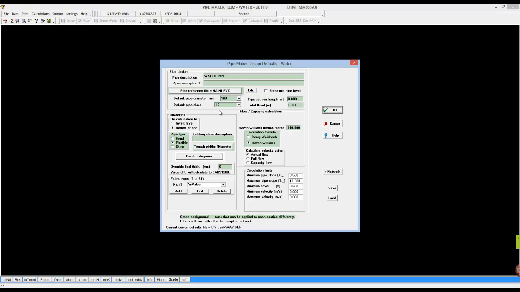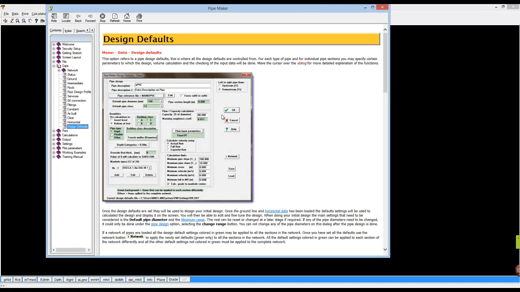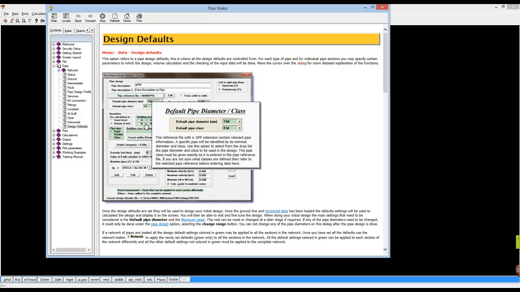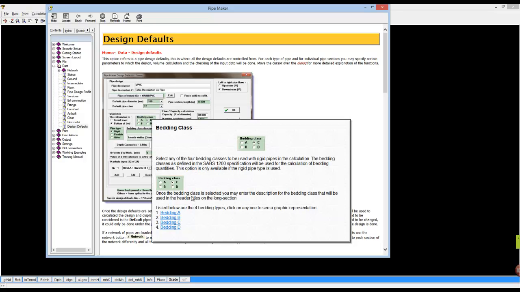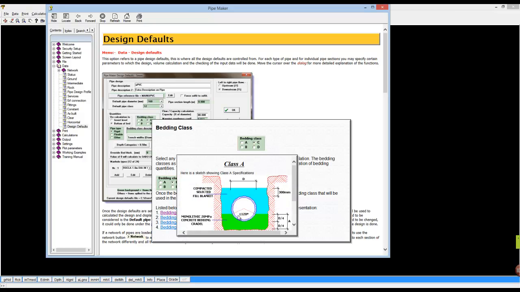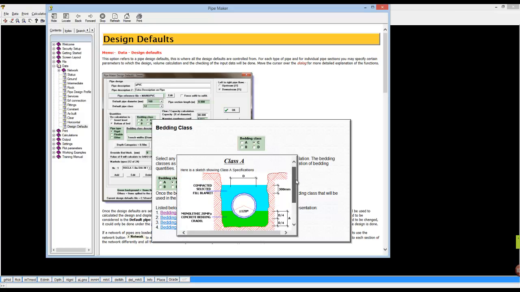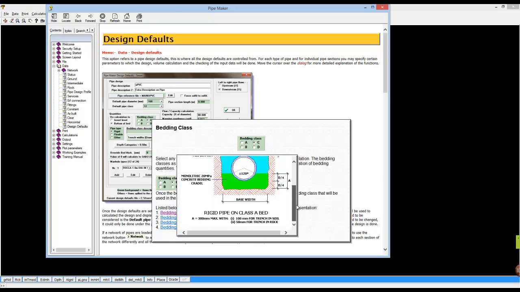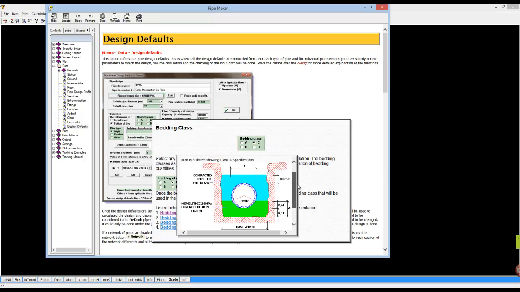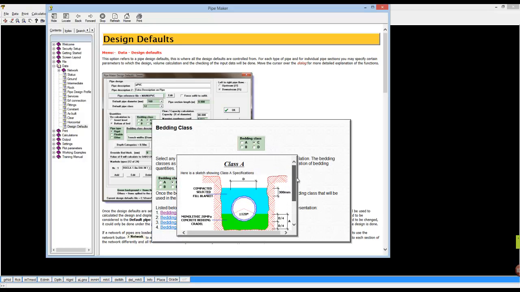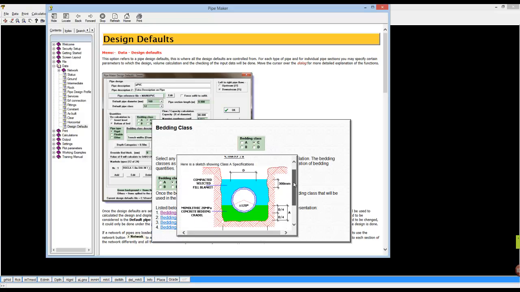and now it just wants to apply my settings. Now we can talk about each one of these, but I would recommend you read the help file there. It's quite simple. You just put your cursor on any one of these, it gives you information of the boxes. What you would want to look at is this bedding class. You have your different bedding classes, and that just defines the way that the pipe is placed, the type of bedding material, how it should be compacted, or what the granular bed or whatever bedding material is used.